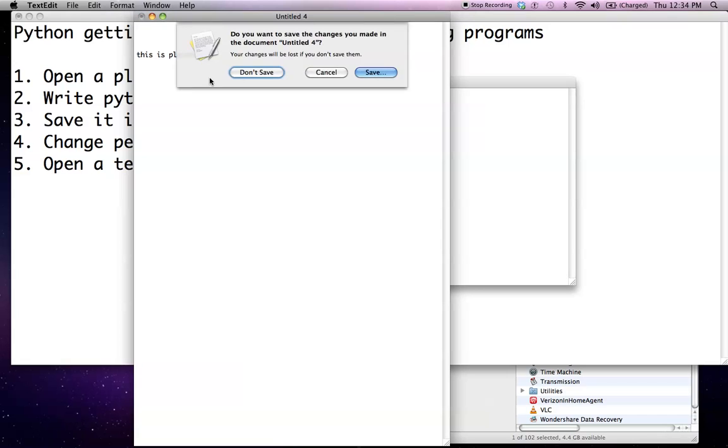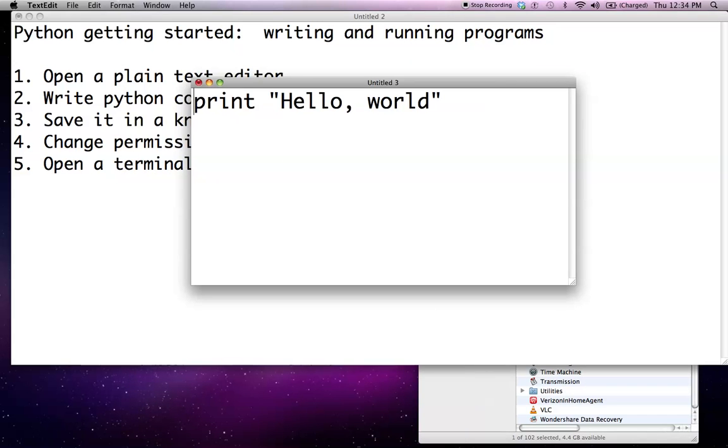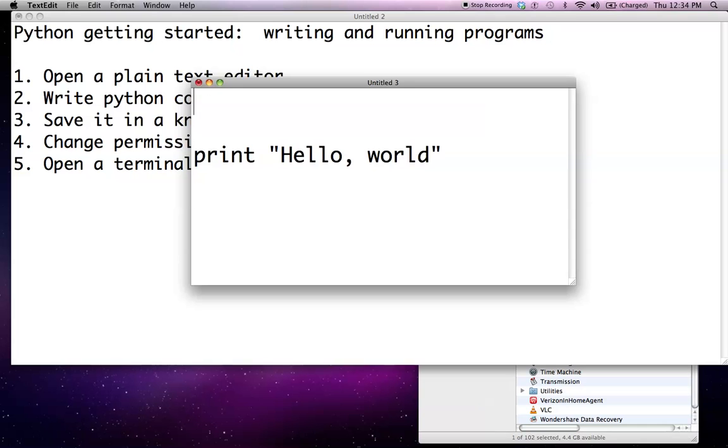Once you've made sure that your file is in plain text, you can proceed to write your Python code. Now, if you're in Unix or the Mac operating system, which is the same thing, you're going to want to start with a shebang line. The shebang line is the first line of your script, the first line of your text file, and it needs to be at the very top and to the very left of the text file. And it needs to begin with what we call shebang, that is a shell mark, or what's called a hash mark, and then an exclamation point, which is also known as a bang.